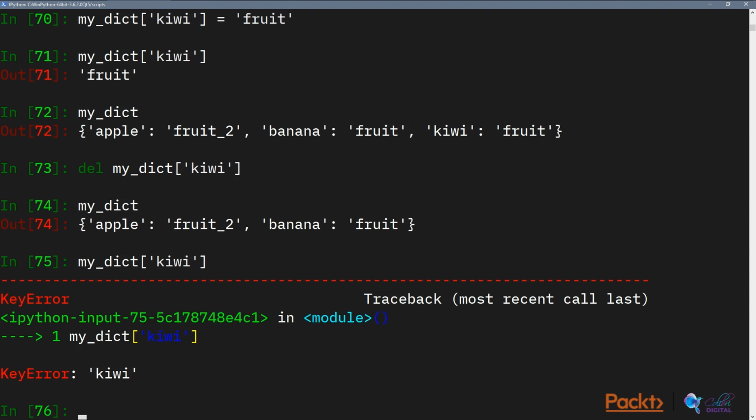We talked about removing keys, which is using the del keyword, delete, and simply inserting the dictionary and the key associated that you want to delete with it. We know that if a key doesn't exist in the dictionary, Python will throw a key error, which shows you that the key doesn't exist and you can't access the value because there's no value to access. And adding new keys is as simple as assigning a new value to a key.